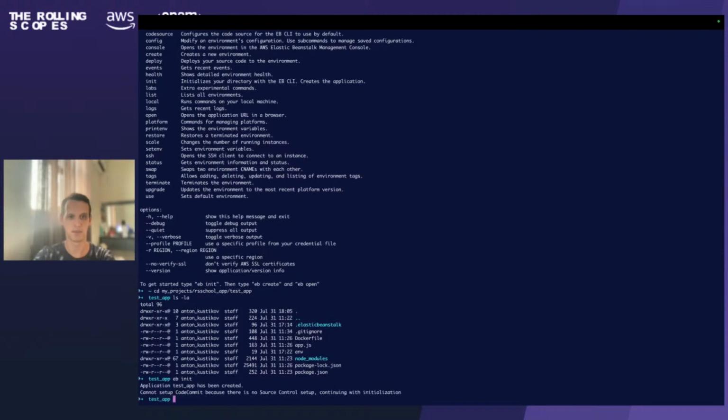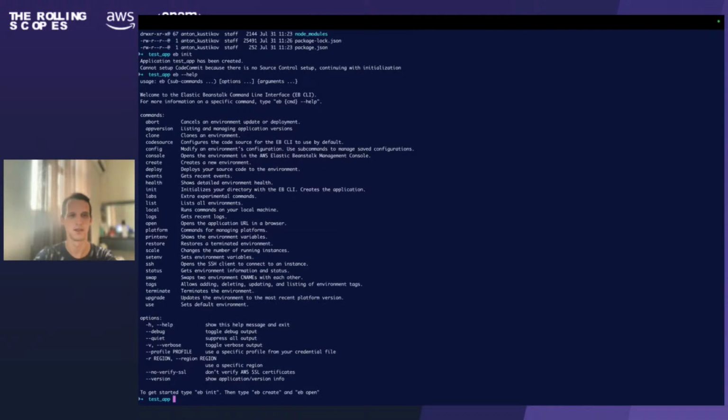I think. Application test has been created. Once we are done with this one, let's take a look at the help. eb deploy, I suppose. We're forced to use single, to not make Elastic Beanstalk run a load balancer for us, because the load balancer is outside of the free tier, so it's better to use the single option in this case.